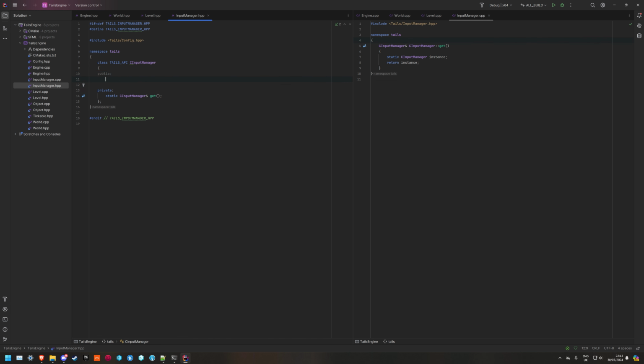So what I'm envisioning with this input manager is we have, what's the name? I can't remember the name of it.